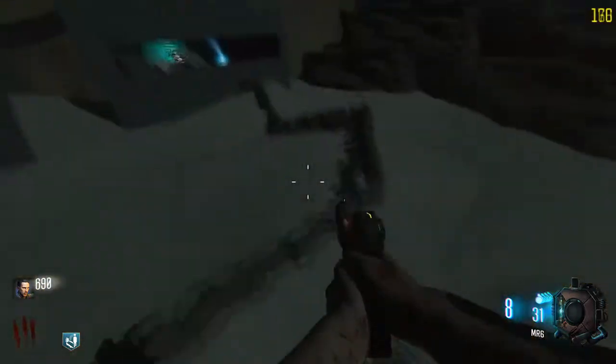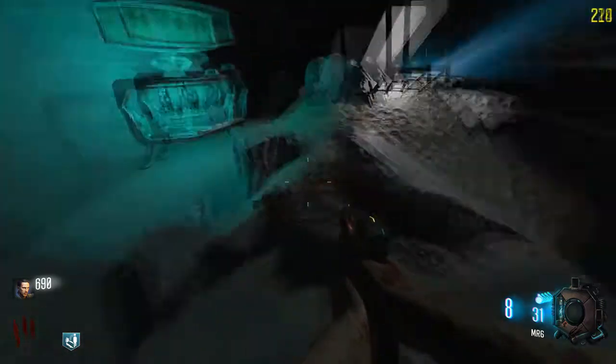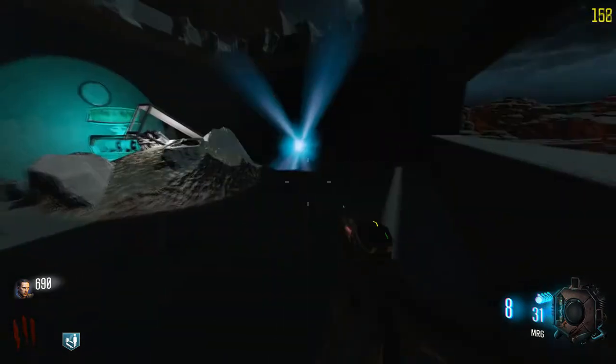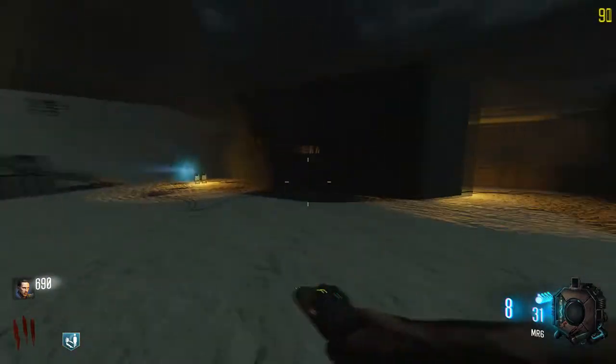What is this? Ooh, it's a jump pad. Okay. Instantly jumps you to Pack-a-Punch, Juggernaut. Let's go back. It's pretty cool, jump pads. I actually didn't expect jump pads. There's a box up there. That's kind of weird.